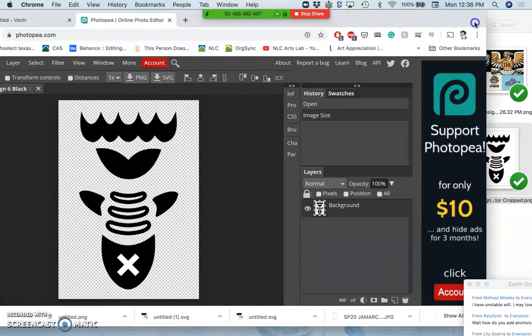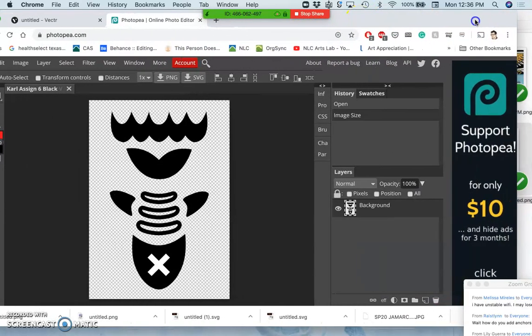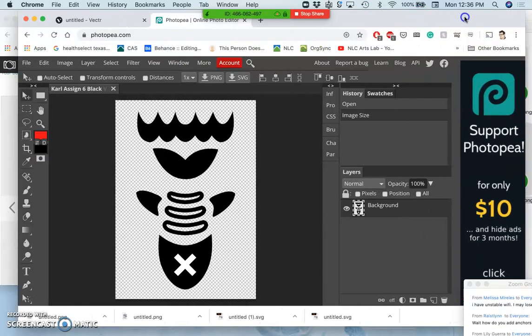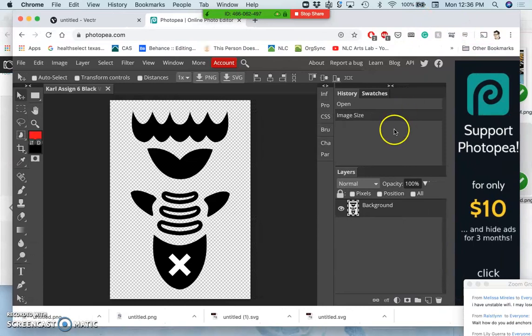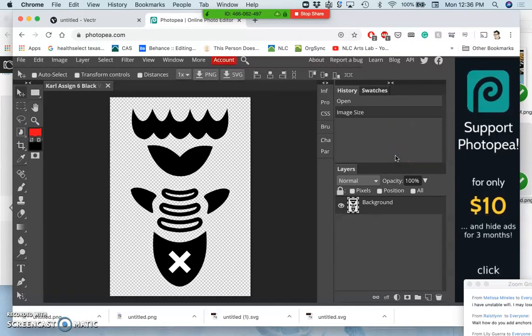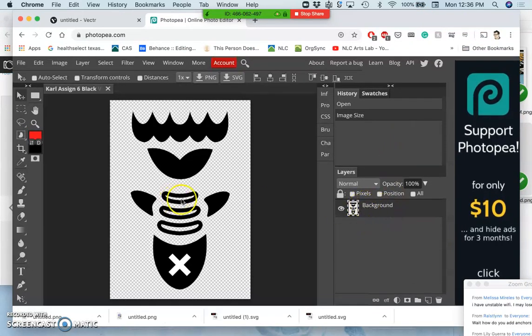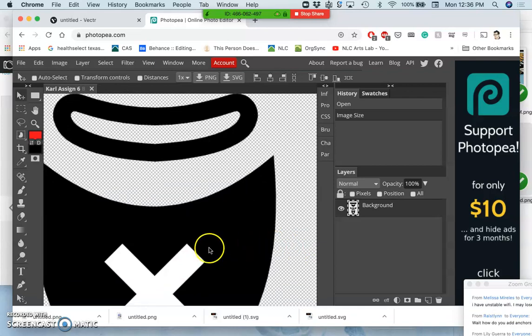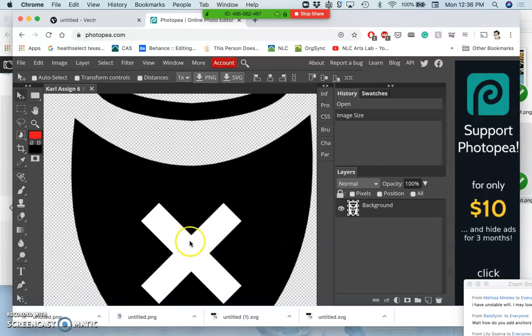Now, this might help you breathe a sigh of relief to be back in something that looks familiar. The problem with Photopea is it's not exactly like Photoshop, but it's very similar. So notice we brought this PNG in. There's a difference between the white of this X and the empty space. So the first thing I want to do is get rid of this white space. That's just for my design.